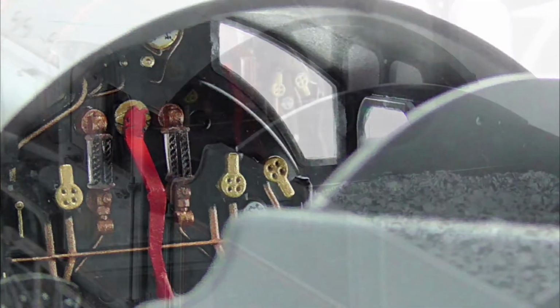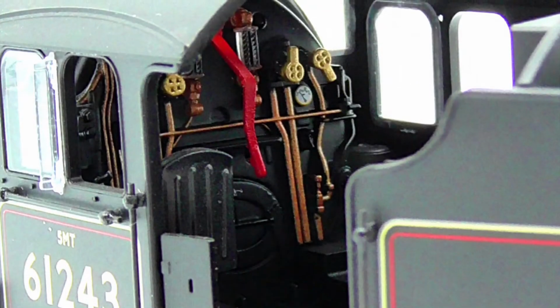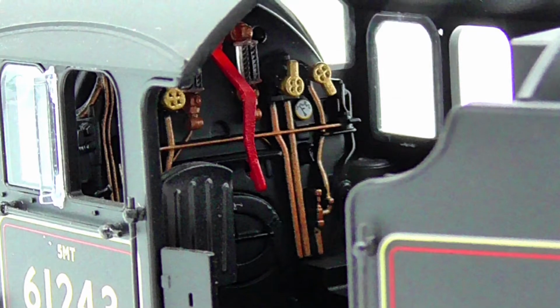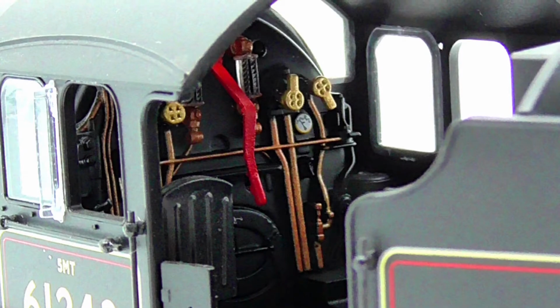We also have dials with numbers on. There's gold piping in there as well. We also have seats that look like seats as well. Like I said, there is glazing in the cab. I'm not sure if it's a bar or separately applied, but it is glazing in there. It's a fantastic touch. There's no wood flooring or anything like that.